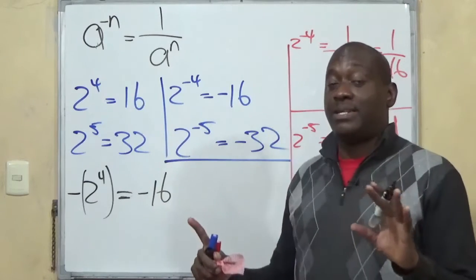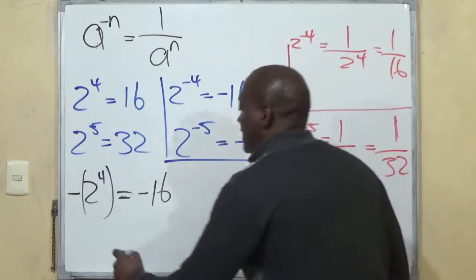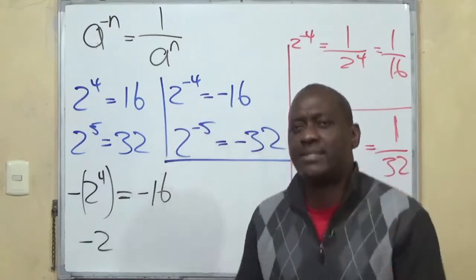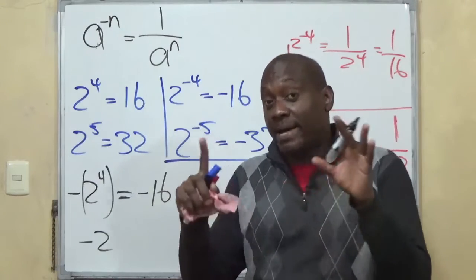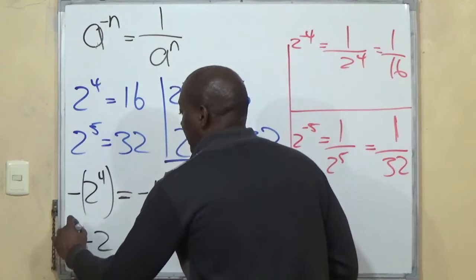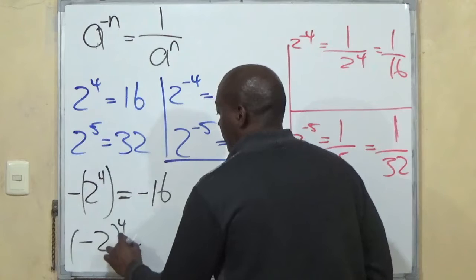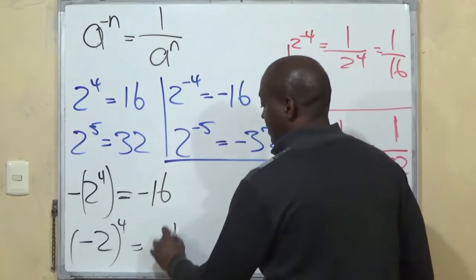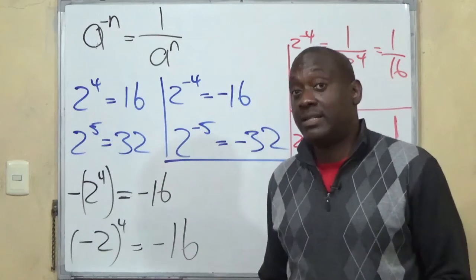The second explanation for the mistake, and I want you to watch this one carefully, is that we negate the minus 2 alone, so in other words, we negate the base. We deal with that in other videos too. We negate the minus 2 alone, not the 4, or the whole thing as we did here. We take minus 2 in brackets to the power of minus 4. In this case, what a lot of people will do, they'll end up with minus 16 here, which again makes logical sense, but it's still wrong.